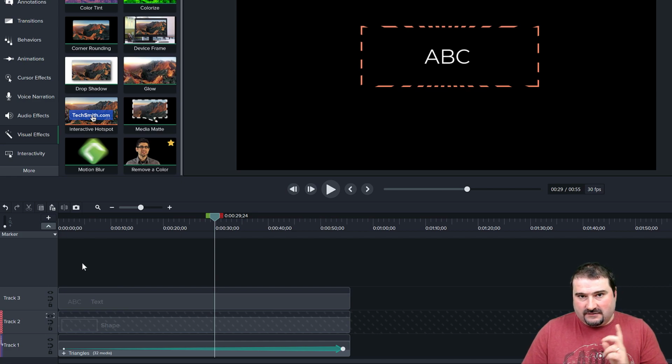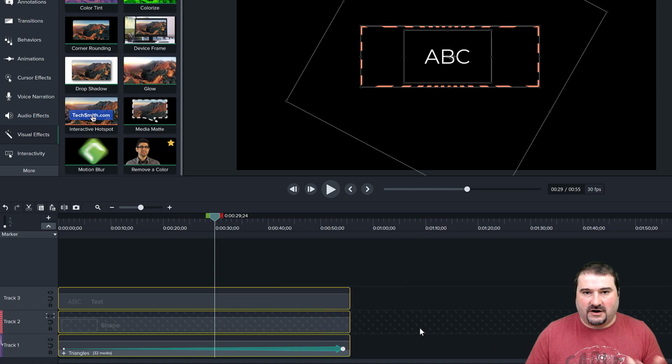And actually this allows you to, if you want to turn this into a reusable asset, that is fine, because as soon as you select everything in your project, you can group it and add it to your library. And when you create a group in Camtasia 2020 and 2021, this track matte effect is being copied inside of the group. So your effect will still work even though you then move the object somewhere else.